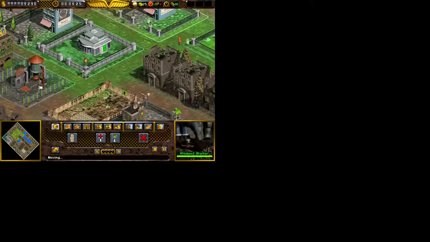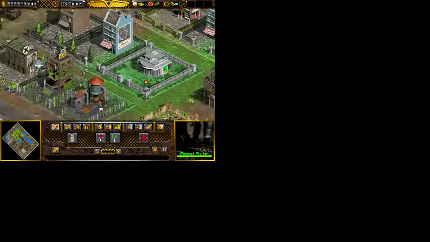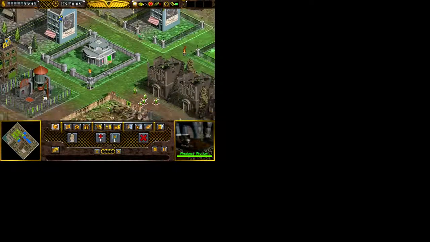Oh, blue is expanding over there. Well, let's take his business right here, since we don't. These workers all don't have anything to do. Alright, we have enough workers that we can just start making money. Don't need to have workers. Oh, they shut this down. They just close it for some amount of days and then it reopens.